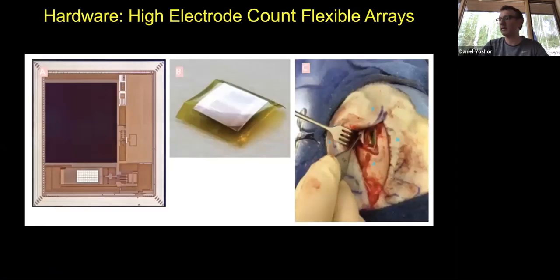So let me talk a little bit about that. The novel hardware that we hope to use is called the Bioelectric Interface to Sensory Cortex, or BISC. Features of this device include thousands of small high impedance surface electrodes, integration of stimulation and recording electrodes with an underlying complementary metal oxide semiconductor, or CMOS, electronics platform, integrated wireless powering and telemetry, and a small form factor that allows implantation under the skull with no wires or connections.